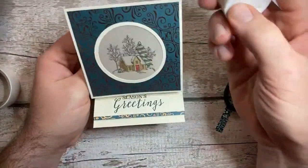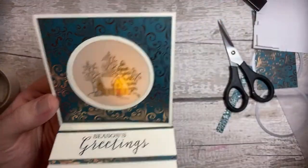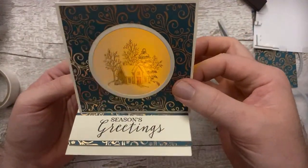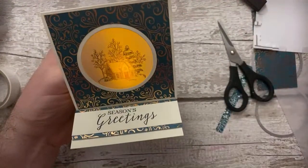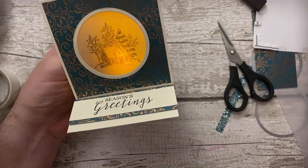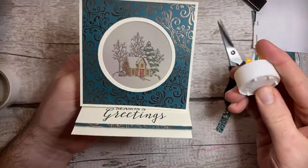So as you said, we can put a little tea light behind here. And then that just adds a nice glow to our scene. Once you've got the tea light behind it, obviously the colouring doesn't show up too much. You can see that there is some kind of shading there. But during the daytime, you can see that it's coloured.